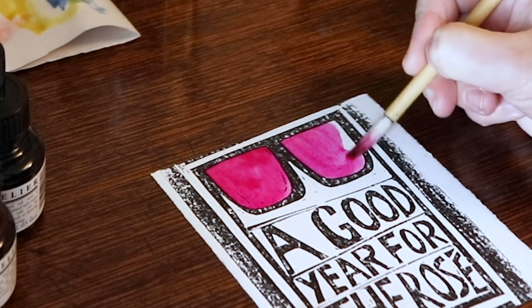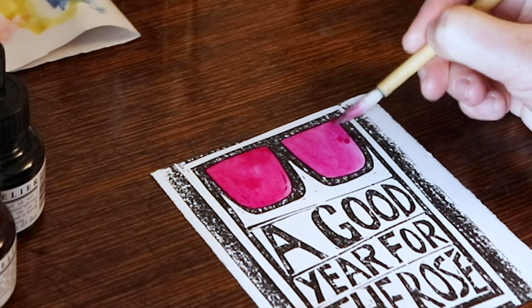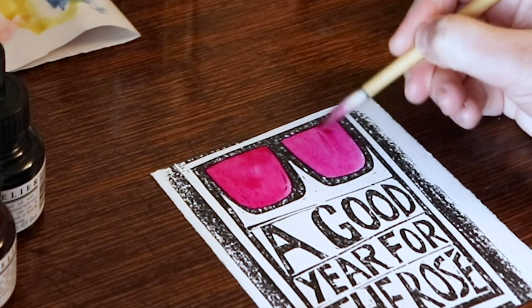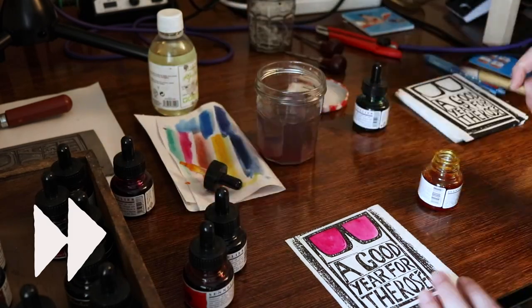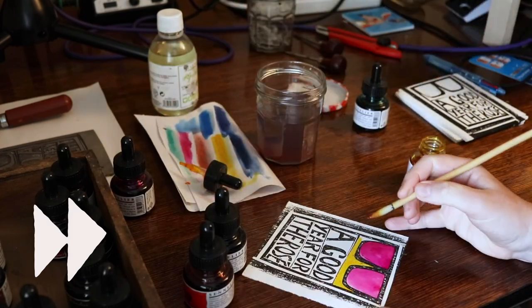My paper is Zerkall 120 GSM printmaking paper, which was chosen because it's lightweight and it was scrap left over from an old project. I always like to keep my offcuts to reuse for small projects like this.